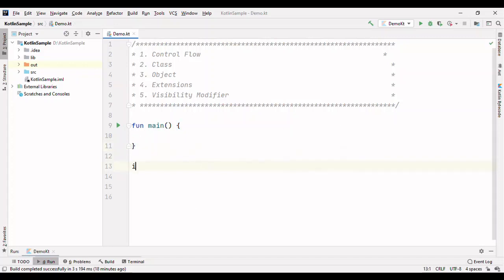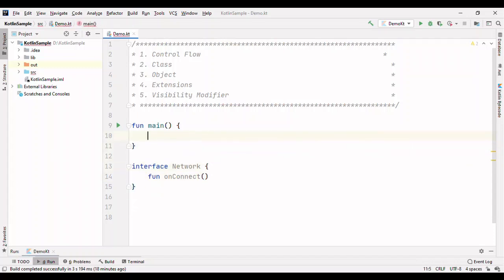Say that you have an interface as Network, and you have a function inside this called onConnect. Now if you want to use this, then there is a way to access this.